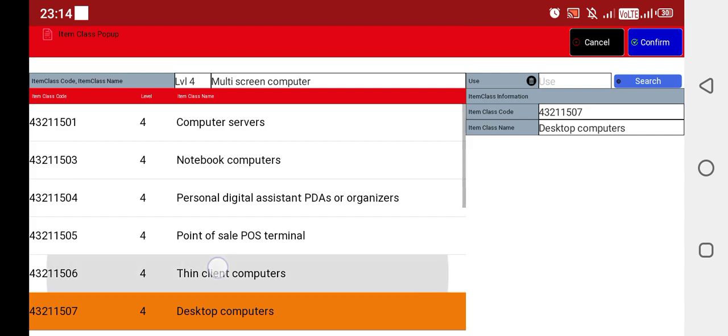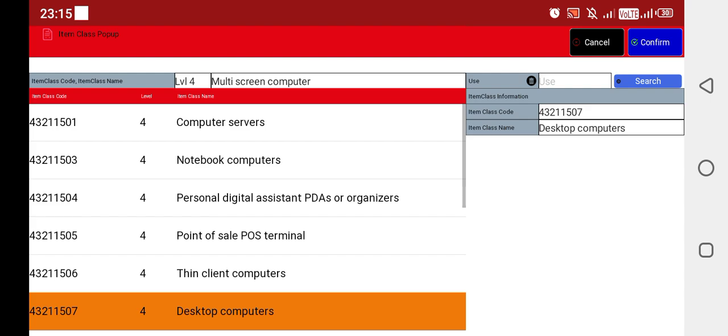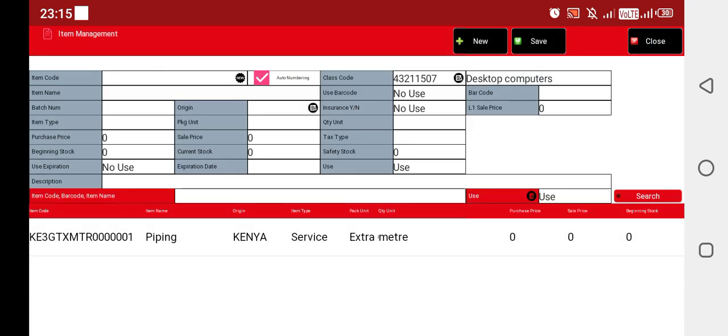So I'll be going with this. I select that one. Once done, I confirm, meaning I've settled on that as my item class code. Once I've searched the item class code through all those 5 levels and found the closest match and confirmed, I can go about filling the rest of the fields.